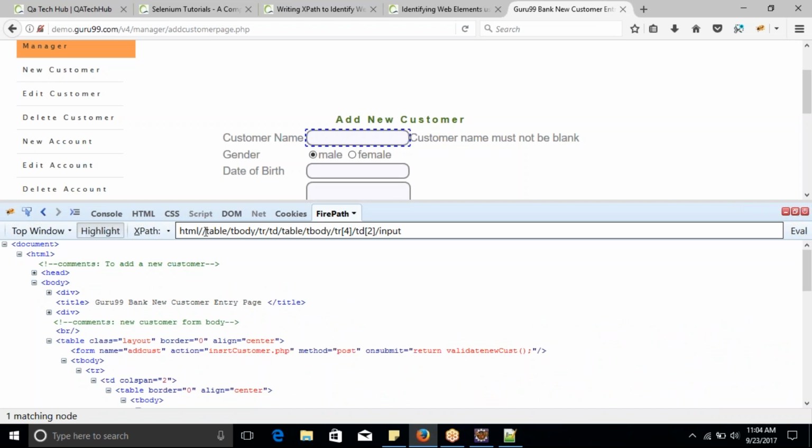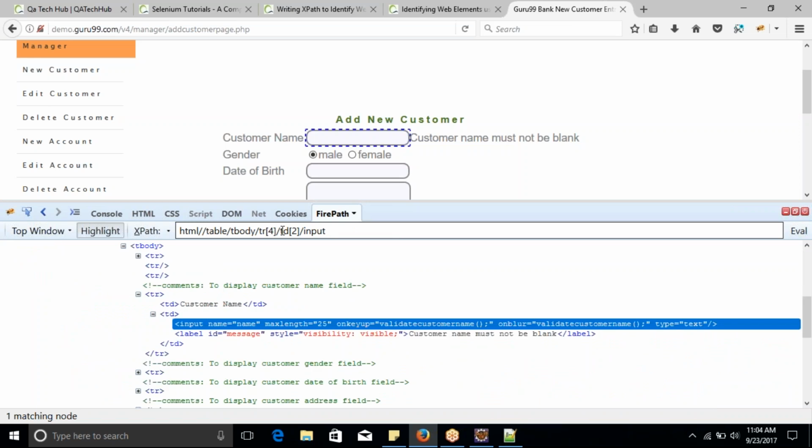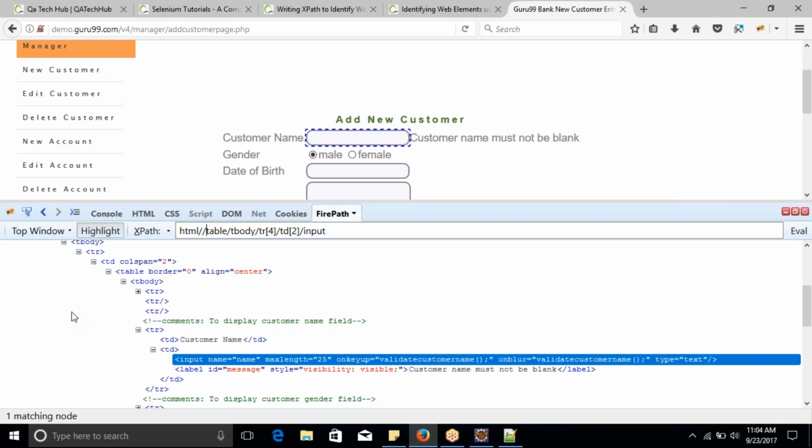Then if I remove this table also, or this tr till this td, if I remove everything, you'll see that the same element is still accessed, because some of the elements are obvious, you can say. So how it works is, the XPath traverses each element one by one and looks for the first matching node. If it finds that matching node, then it's fine. Otherwise, it will move to the next tag and go inside that. Okay, so this double slash is used for accessing any child, not the parent, not the immediate child, but any child.